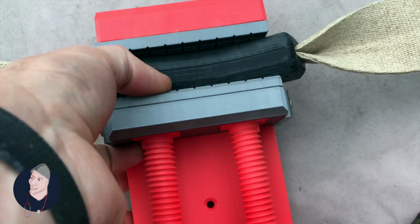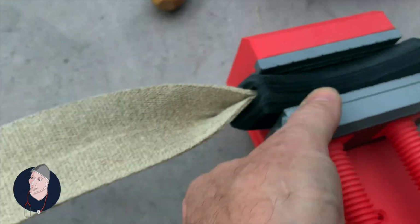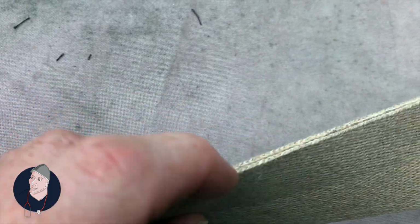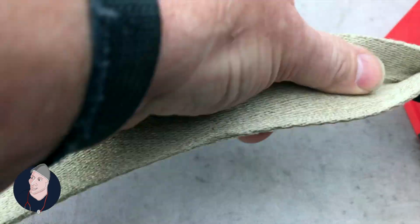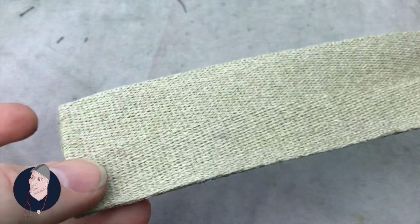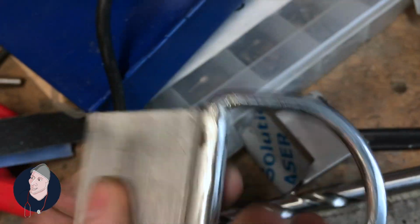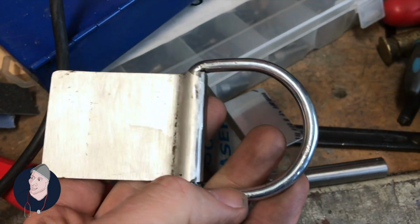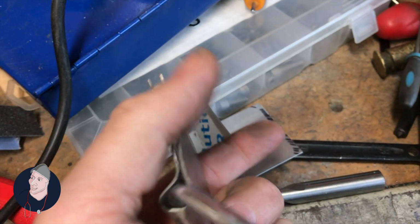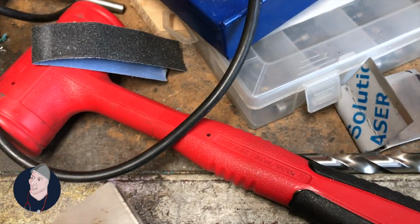Okay, so this is the handle in a plastic grip. What we got here is doubled up calico, which is natural fibre, glued together, and then I think I'm going to run some stitching down. So I'm just making these tabs. These are 2 inch shackle D-rings, and this is stainless steel, so it's pretty tough to bend, and I'm just doing it in a basic vise and hammer and bits and pieces.